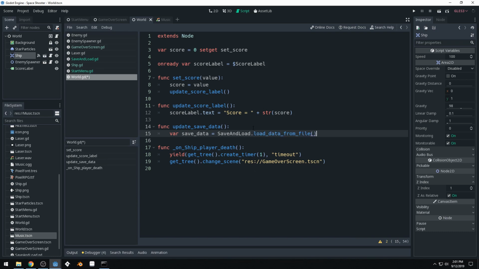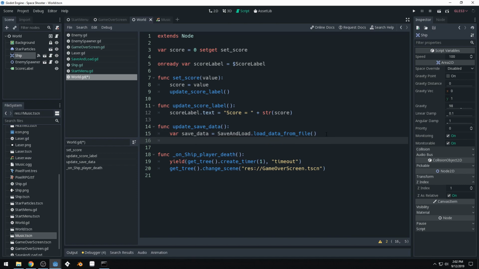So let's take a minute to talk about this. This right here, we have access to this node directly because it's a singleton. We can just name it and call functions from it. And that's the point of singletons. So this right here will try to load our save data from the file, right? And then store that dictionary inside of save data. If it can't, it will just do our default save data, which will be loaded, but that's fine as well. We can take default data.